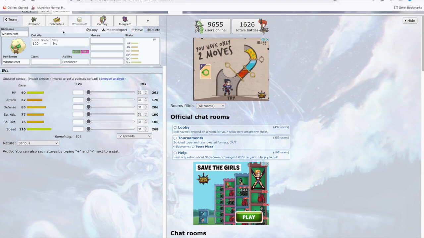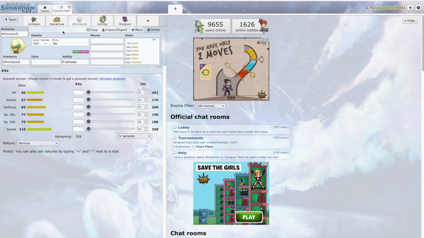Yeah, back to Whimsicott. Pretty sure I'm dead to Moonblast. And yeah, so this thing is quite annoying for my team. And then we have Comfey. Now Comfey is pretty decent into me.